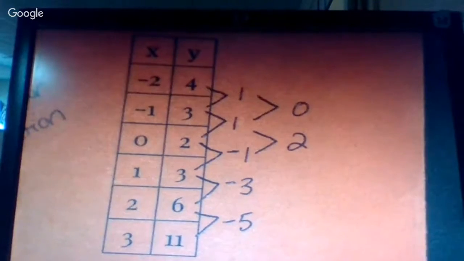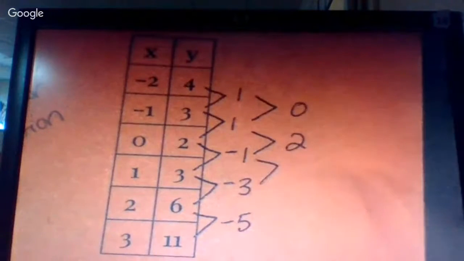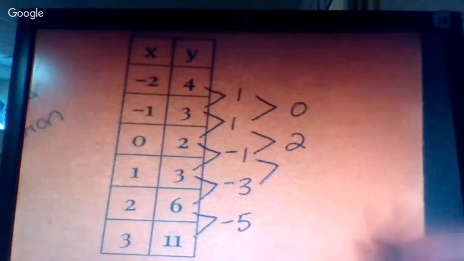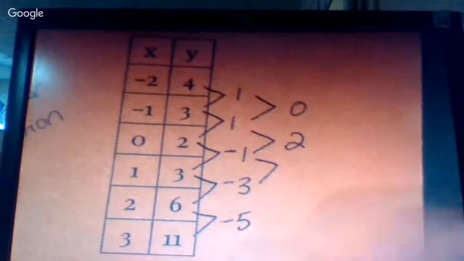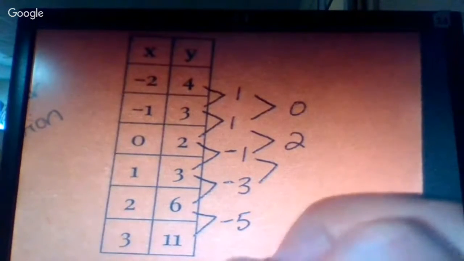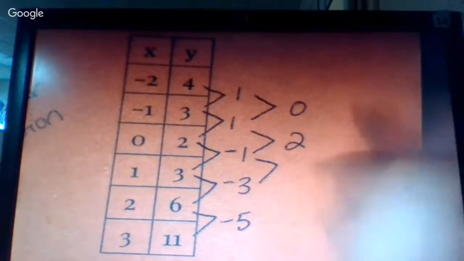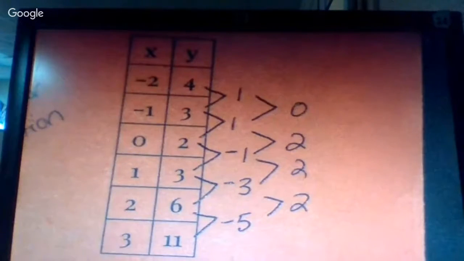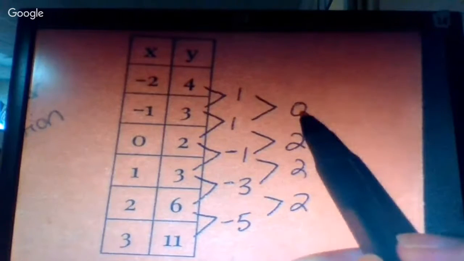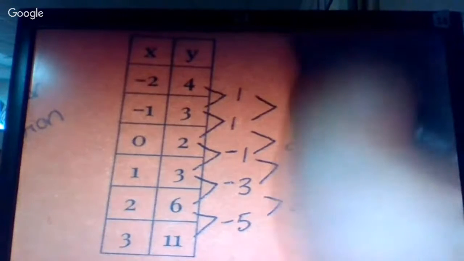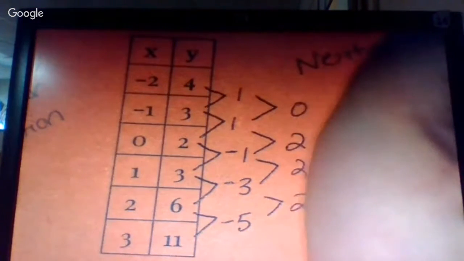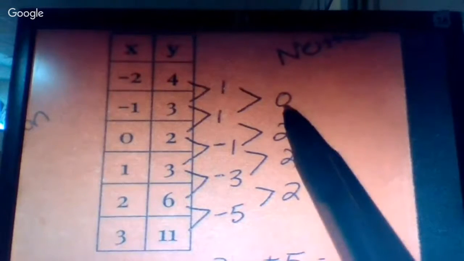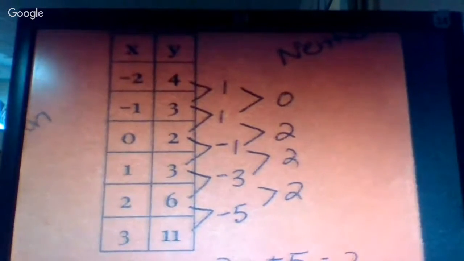That's the first. Okay, so this is a 2. And then again, this one is negative 3 minus 5. So negative 3 minus negative 5. This becomes plus a positive, which is a 2. Do all of these numbers match? No. There's a 0 here. So this is neither. It would have been fine if this would have been a 2, but it's not. So that's what makes that neither.